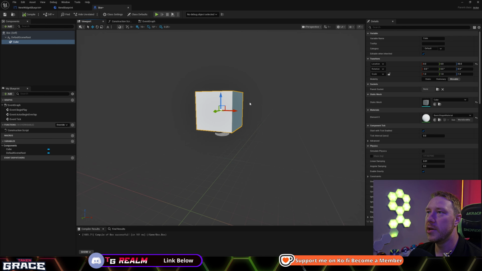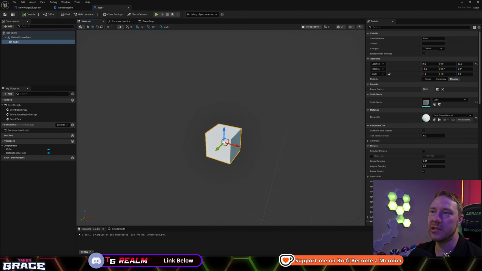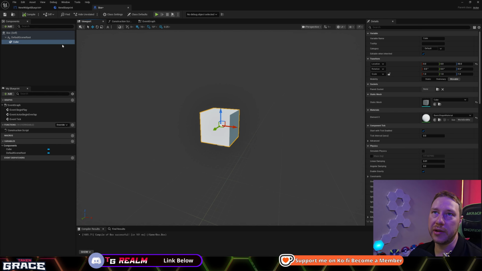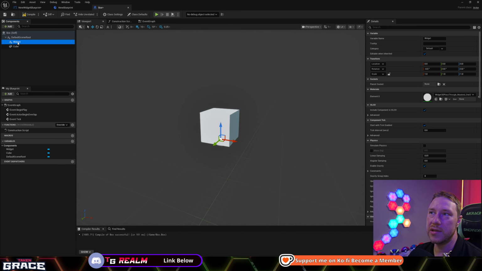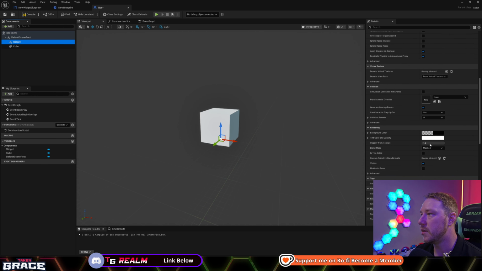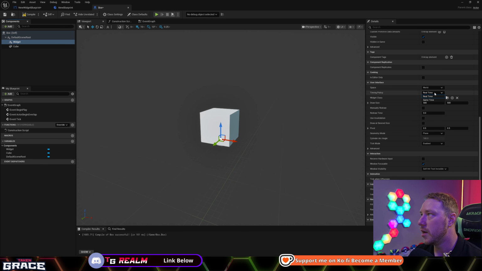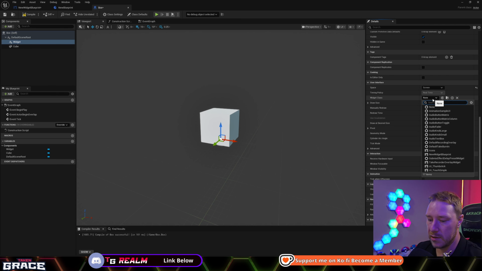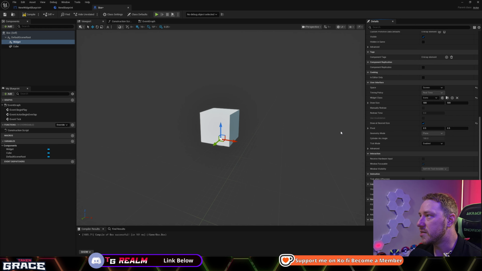Okay, and our cube could be anything, right? Let's add a widget. Okay, so this widget is going to be on the very bottom here. We're going to be doing screen, and this is going to be the icon. We're gonna draw it desired size. Let's place this widget above here, right? We won't see anything yet, and that's fine because we haven't set the icon yet, right?